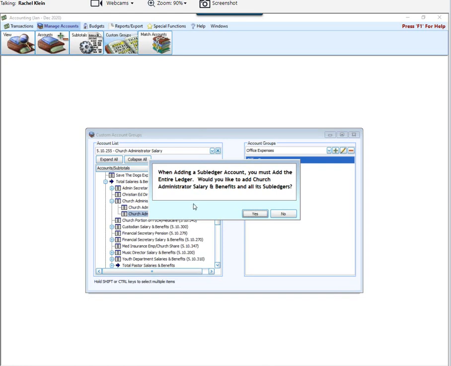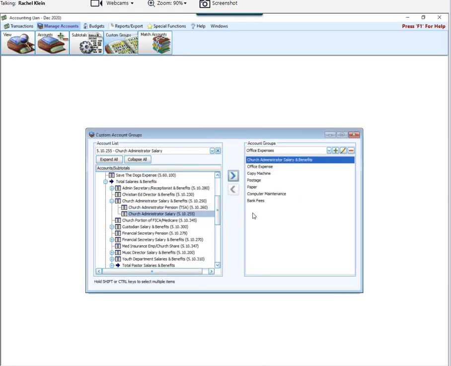The purpose of the ledger is that we want those accounts to report together all the time. We don't want to report on them separately, okay? So if I did, I would have to add all of the accounts. If I do that, it adds both the church administrator pension and the church administrator salary to the actual custom group list on the right-hand side, okay? So at the bottom of page 8, it talks about using your Control key. At the top of page 9, it talks about the Shift key, for choosing either random accounts or a range of accounts, or a block of accounts, as it were, and to make those selections.